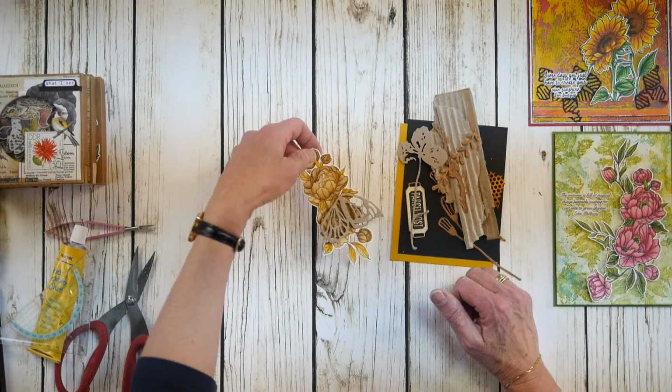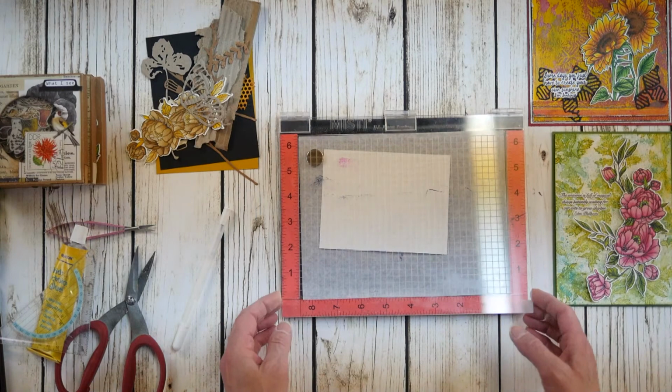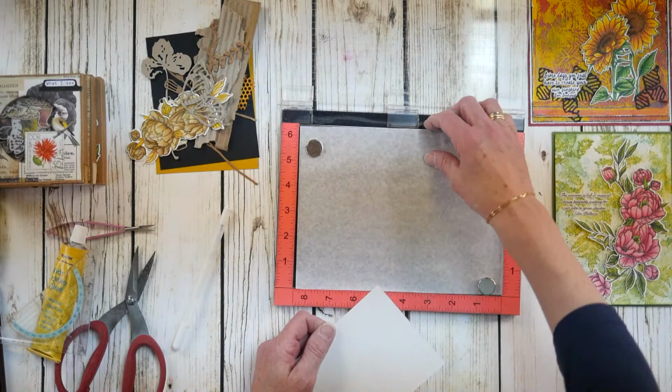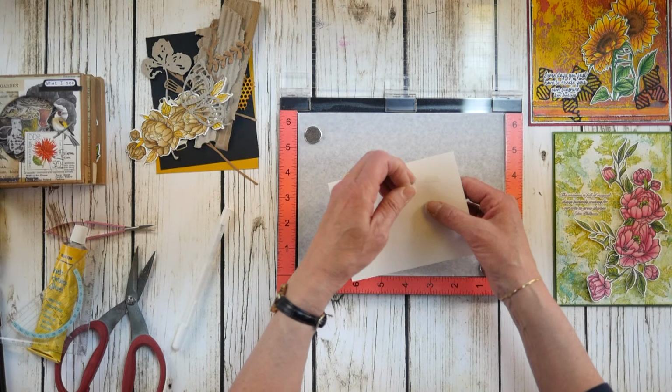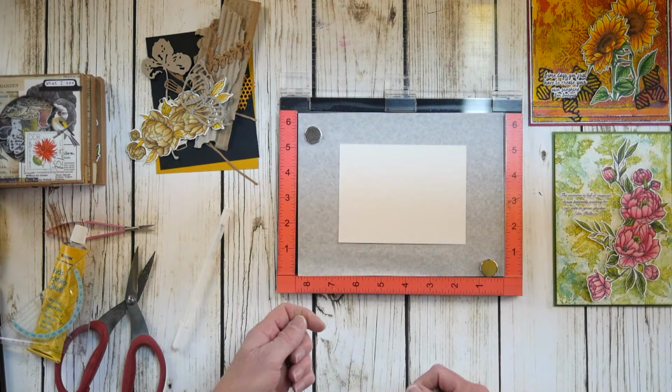Oh, and I was going to make the background for this one. Wait, let me show you. So what I did, I took my Misty, my stamping platform. I cut this the size of this because I'm going to go out of the card. So I cut this the size from the Misty itself. There is paper for that as well, and I know I have it, but I don't know yet where. They have that paper with the squares on it, so I just cut this myself. Then I put two little pieces of double-sided adhesive on the back here, and then I'm going to glue this to the bottom here, to the paper. You see, now it's there and this will stay in place. So now I can stamp.